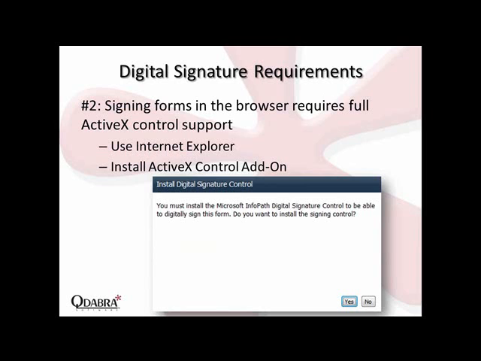So you'd rather use Internet Explorer if you're going to use digital signatures for InfoPath. Also, if it's your first time signing the form with a digital signature, Internet Explorer will ask you to install the ActiveX control, and from there you can follow the wizard and the instructions.